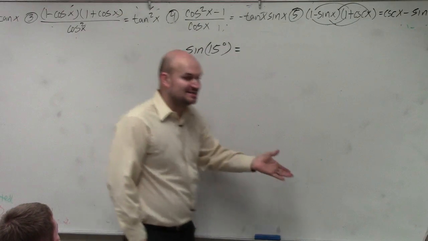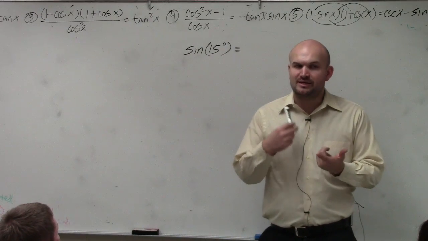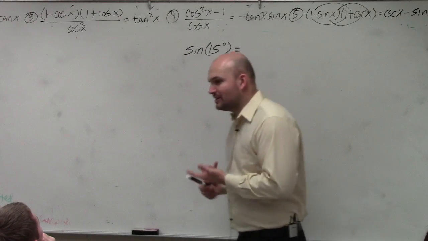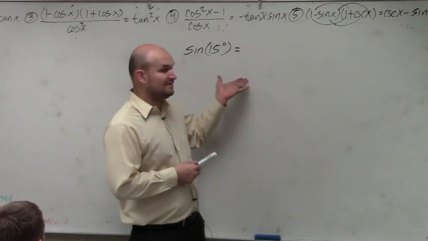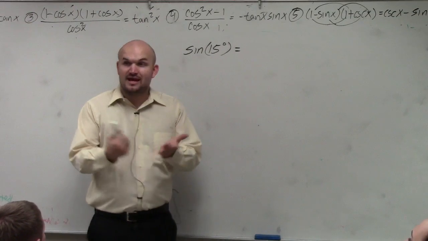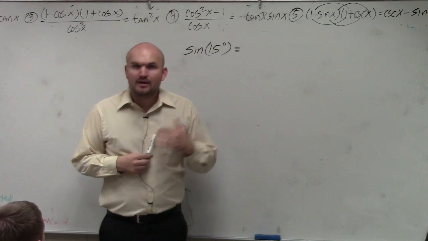So if I asked you to evaluate this on a test, the first inclination would not be to use your unit circle, but would be to grab out your calculator, right? However, the problem with the calculator is it's going to give you an approximate value. It's going to give you a decimal, and then you're going to have to round it. And if that's what happens on a test, and they say round to the nearest hundredth, then yeah, plug in your calculator and round to the nearest hundredth.